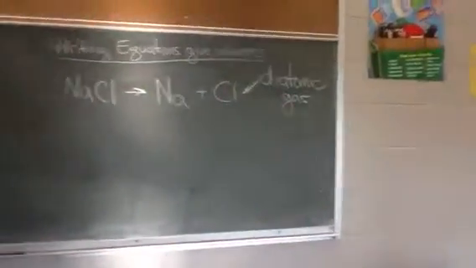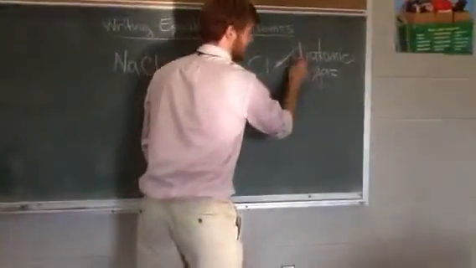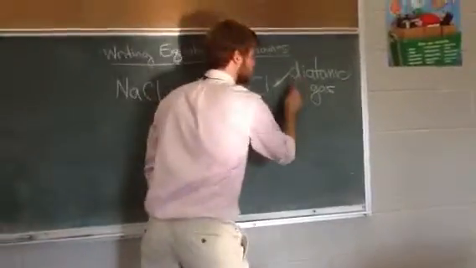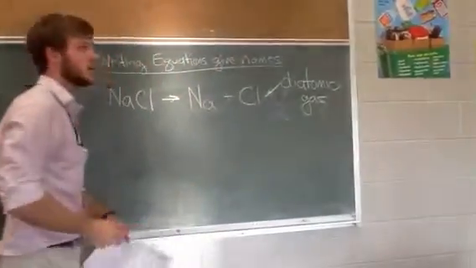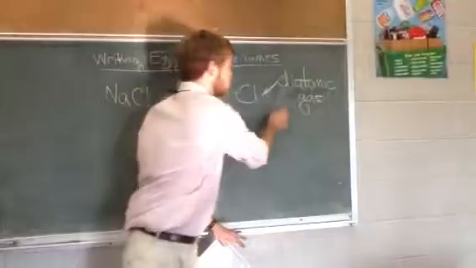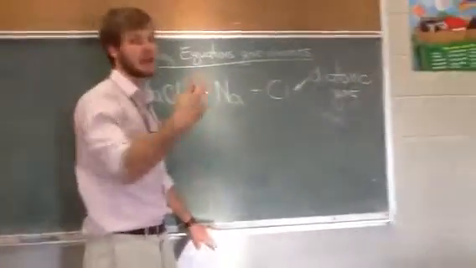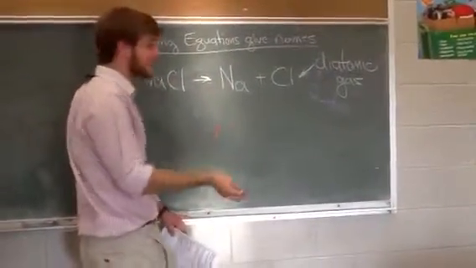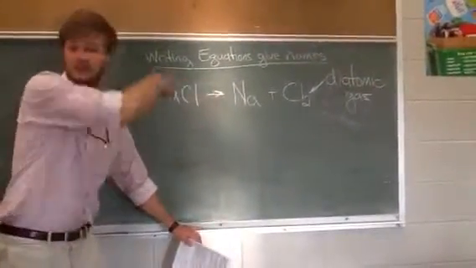And many of you guys who just killed Unit 4, you knew exactly what was going on. You know that di, mono means, di means, tri means. So di means, my camera, my filmer is signaling it to me, di means 2. And basically diatomic means 2 atoms, meaning these gases never like to chill by themselves. They always got to have a buddy that they're linked up to. So chlorine, when I write chlorine or when I see chlorine gas, it is actually always written down as Cl2. Okay? And chlorine's not the only one.